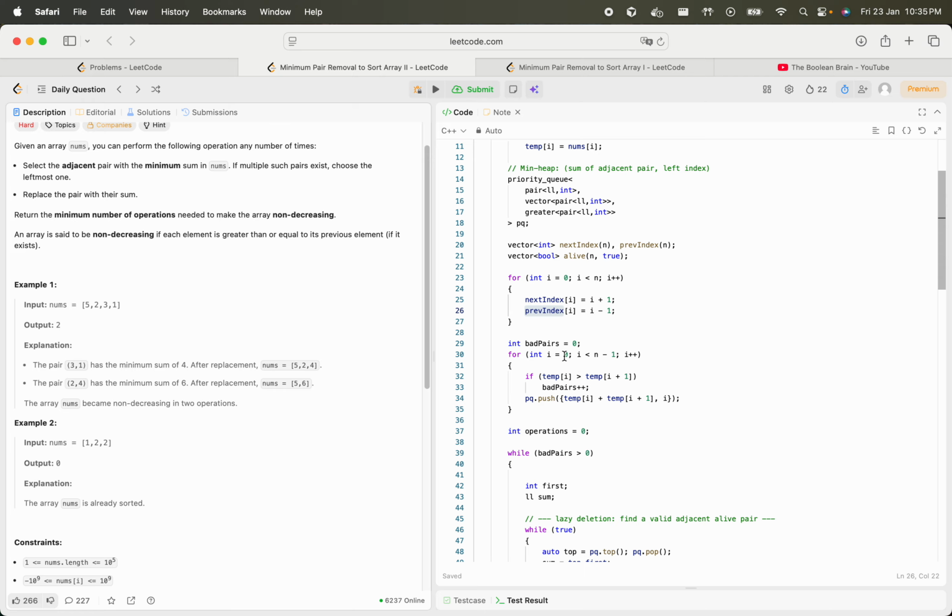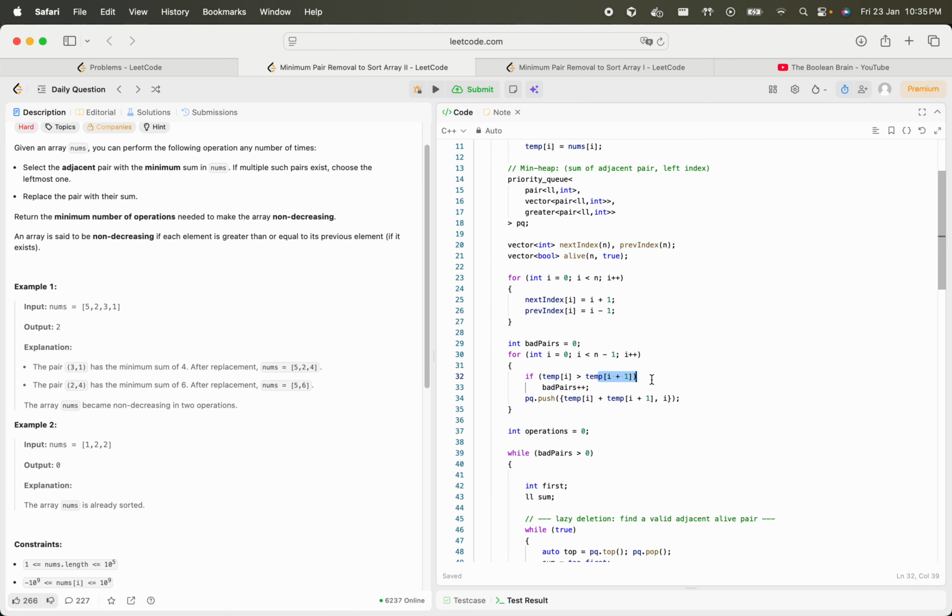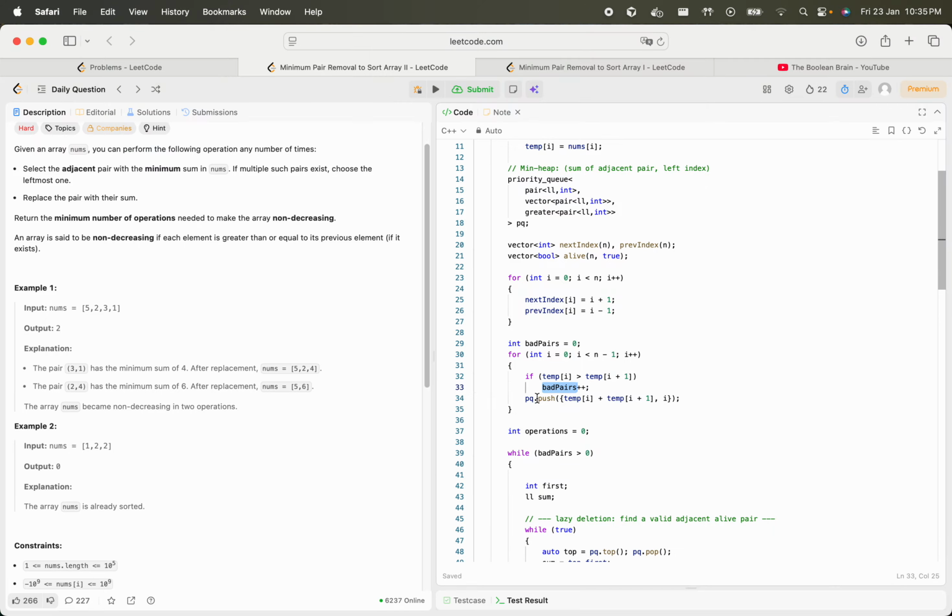So I start a loop from 0 to n minus 1. Why n minus 1? Because I'm checking current and current plus 1. So n minus 1 and i plus plus. I check if the ith element is greater than the next element. That means it's a bad pair, so I increase the count of bad pairs. Also, I'm pushing the sum of the ith and the i plus 1th element into the priority queue.